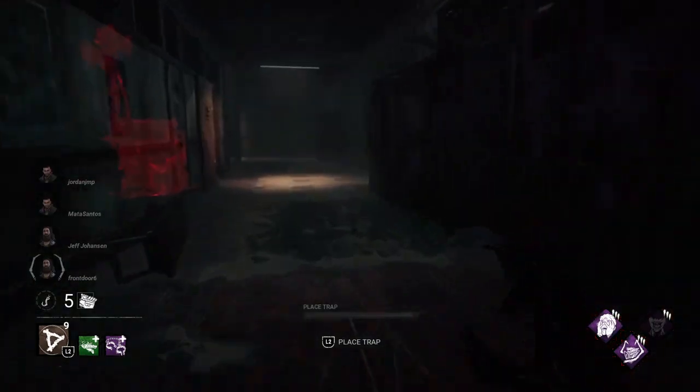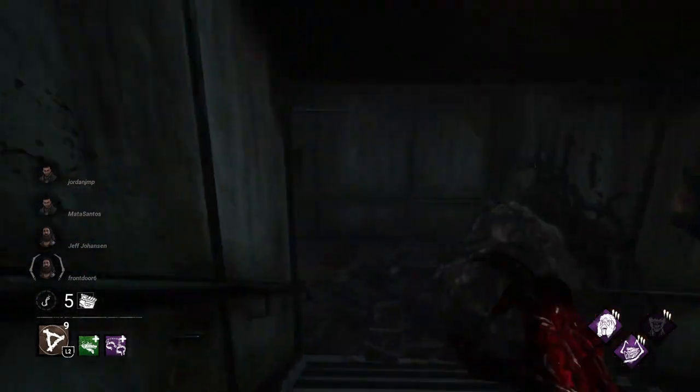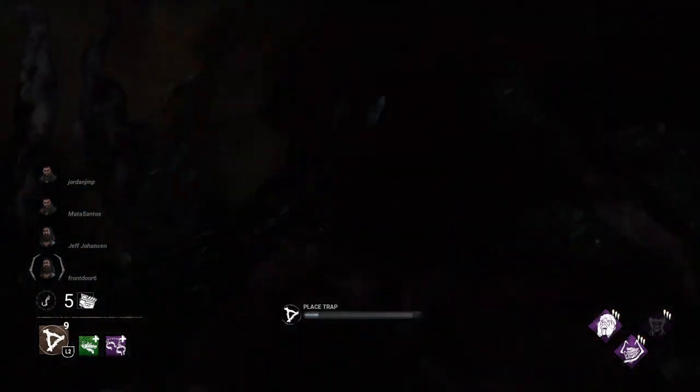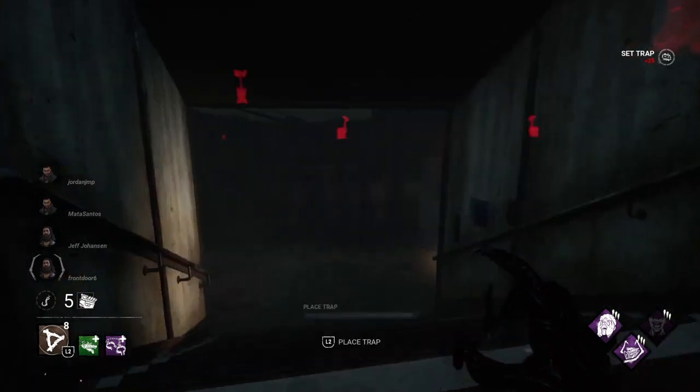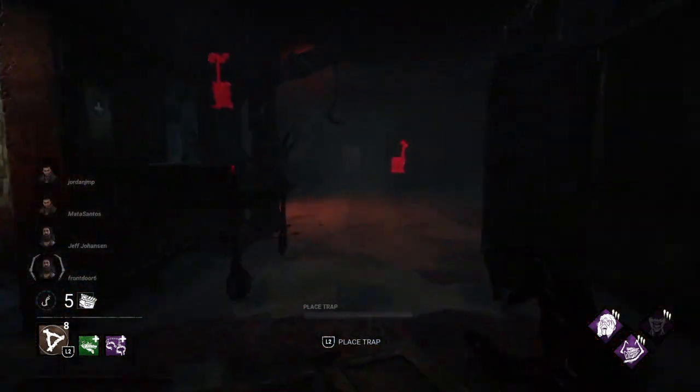Right guys, here we are on Midwich. As you can see, there are a lot of dark places on Midwich to put your traps. I would suggest looking for those areas to place them. As you can see there, you can't see it. I have a few favourite spots on this map. I shall show you some of them.